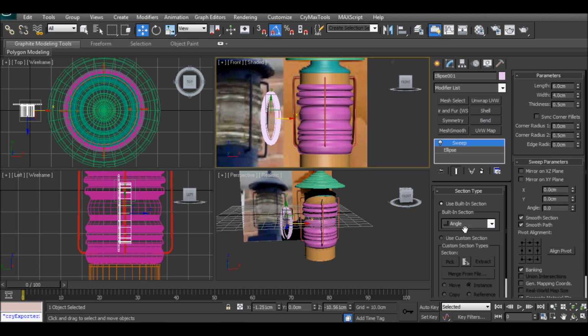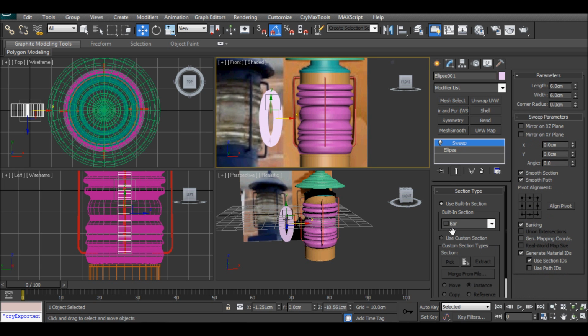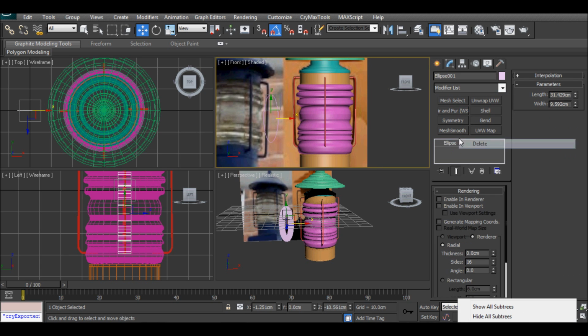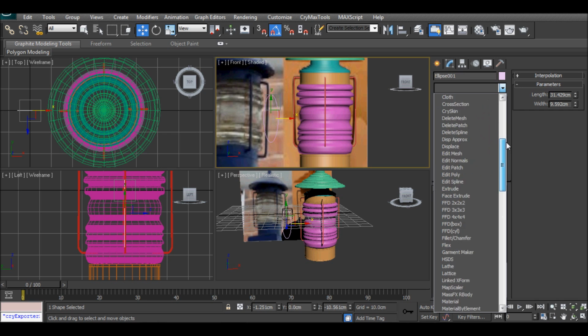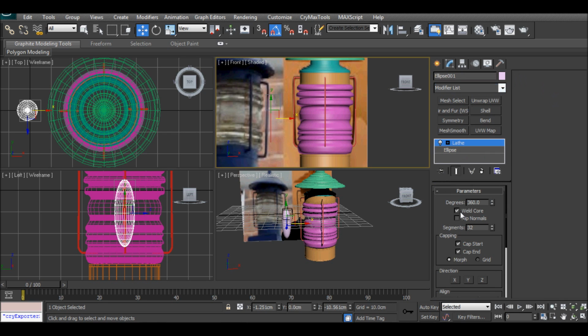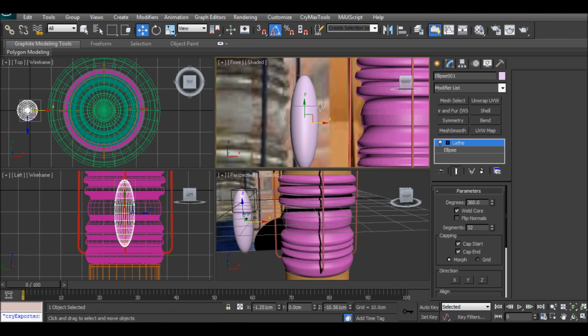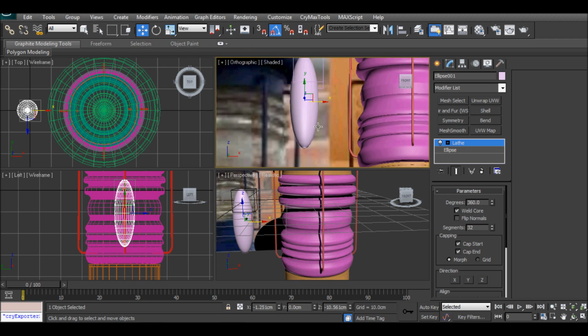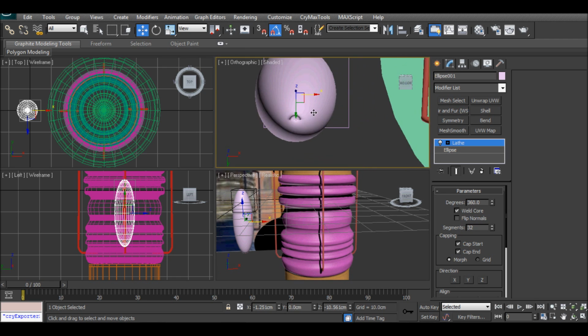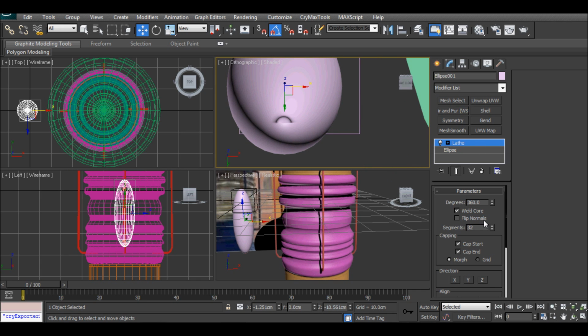Zoom out. Sweep? No, not sweep. I clicked on the wrong one. Is it lathe? How did that do it? Yeah, lathe. This is the one. And you got yourself a nice little light bulb.